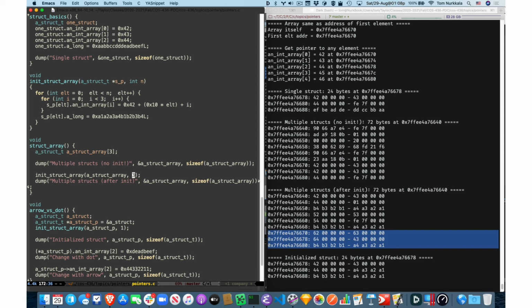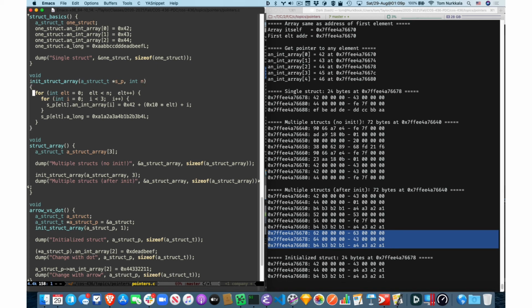So here's the initialization function, and the way it's declared again, because I'm passing in a pointer to an array of a struct t's, that's the way I've defined this thing here. It's an a struct t pointer, and I've just called it s underscore p here for simplicity. And the second argument is just an integer n that says here's how many elements I have stored at that location of type a struct t.